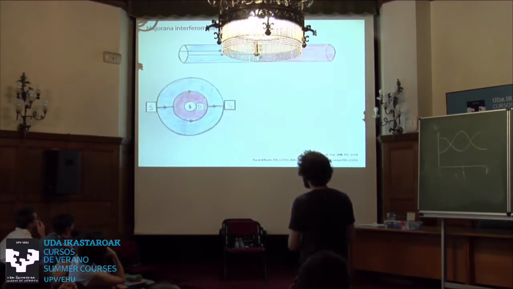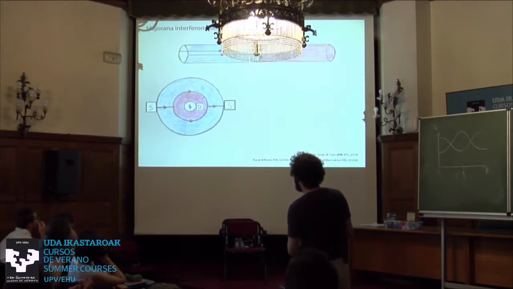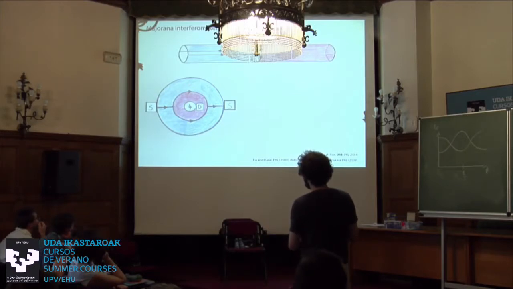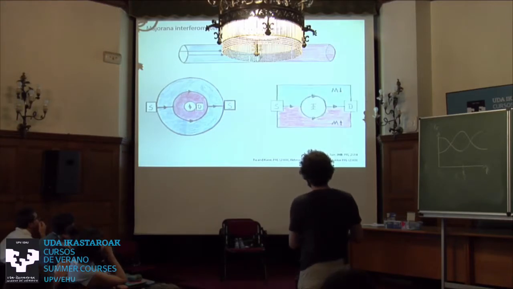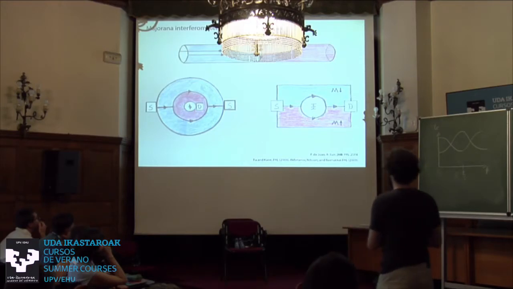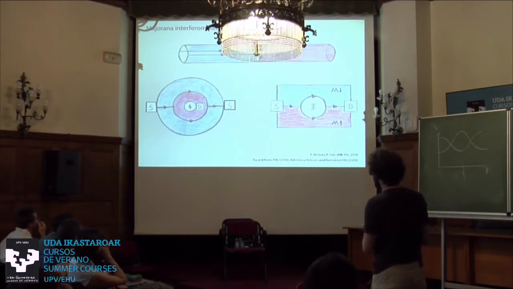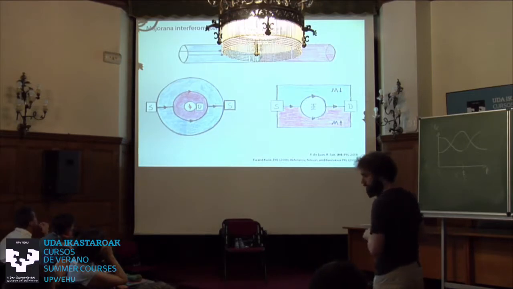So I can redraw this as a source and drain, but now the source is the blue part here, where I have the incoming electron coming in here. At the interface with the superconductor, it splits up, and then it rejoins again. And the superconductor now is the drain. And you can compare this with, for example, this Majorana interferometer, suggested by these nice people here. The difference here is that the drain is kind of in the middle and the source is outside, but otherwise it's basically the same physics. But now this Majorana interferometer is basically tuned by the flux through this superconductor here.